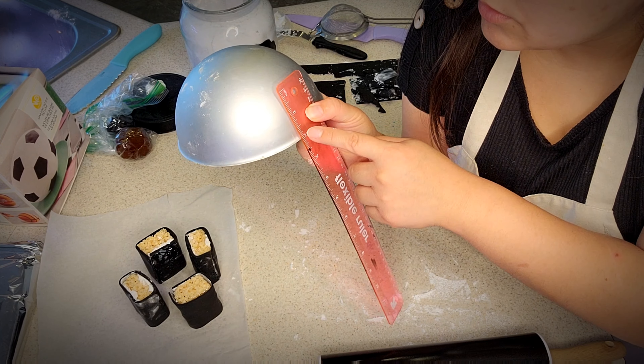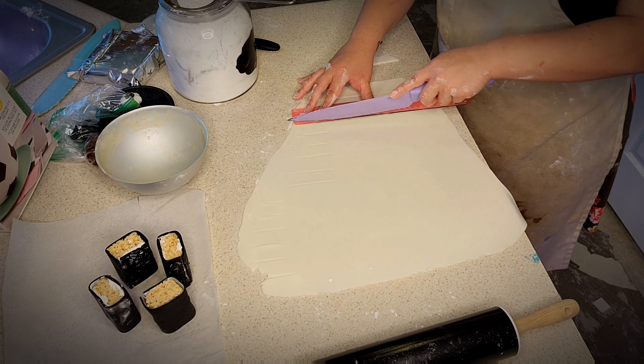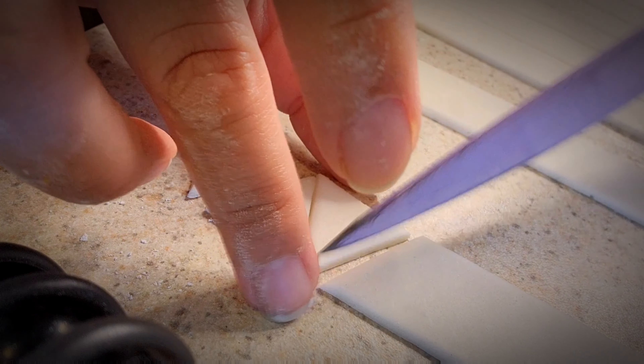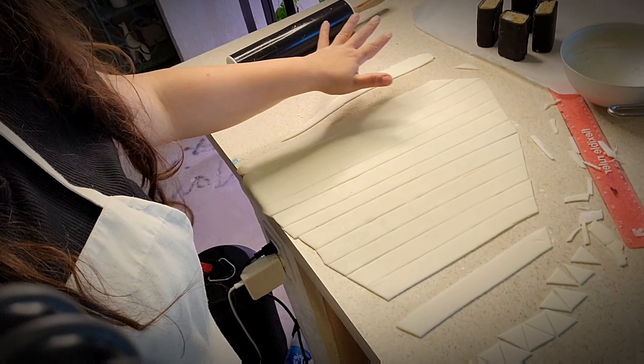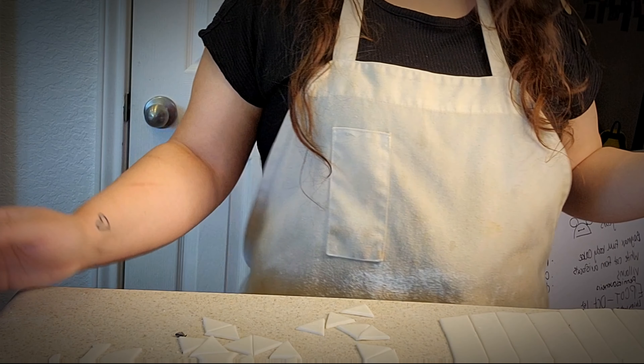So this is what I'm thinking — I'm gonna do like inch-size triangles and then we'll do the inner triangles. We're just gonna make a bunch. We won't stop, we won't sleep, not until it's complete. And we're back to rolling some more fondant. These were about an inch thick. Now the tedious process of cutting triangles begins — just four right now, and I'm just gonna do that for all the rest of them.